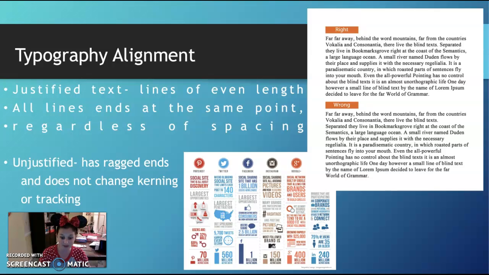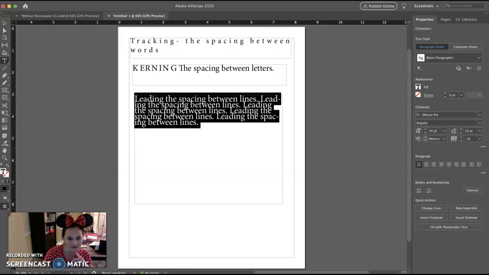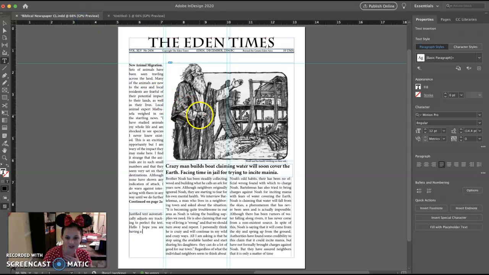Right here we have an infograph, and even in things like newspapers. I'm not sure if you guys remember, but you were working on a biblical newspaper project, and we magically left school, shockingly. So y'all haven't finished this, but I'm going to go ahead and show you mine because this has some pretty perfect justified text, and we'll talk about how it achieves that in just a minute.